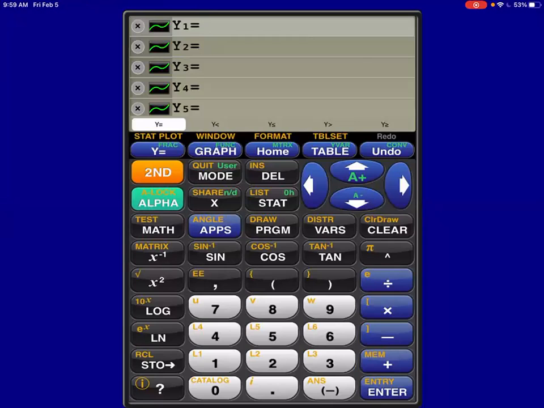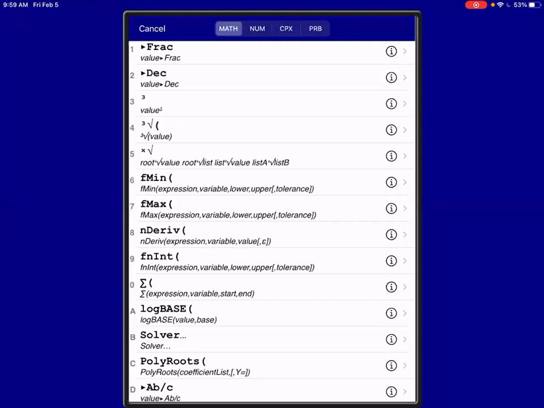The first thing you need to hit is the y equals button. The y equals button is the first blue button on the left side of your calculator. So it says y equals. Now we are going to get the absolute value equation. Underneath y equals, if you go down to the orange and then the green, it says math. I touch the math button and this screen comes up.